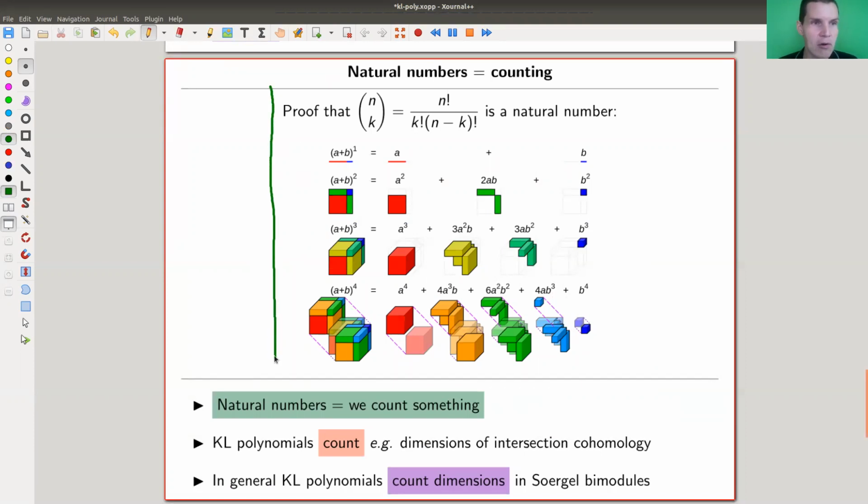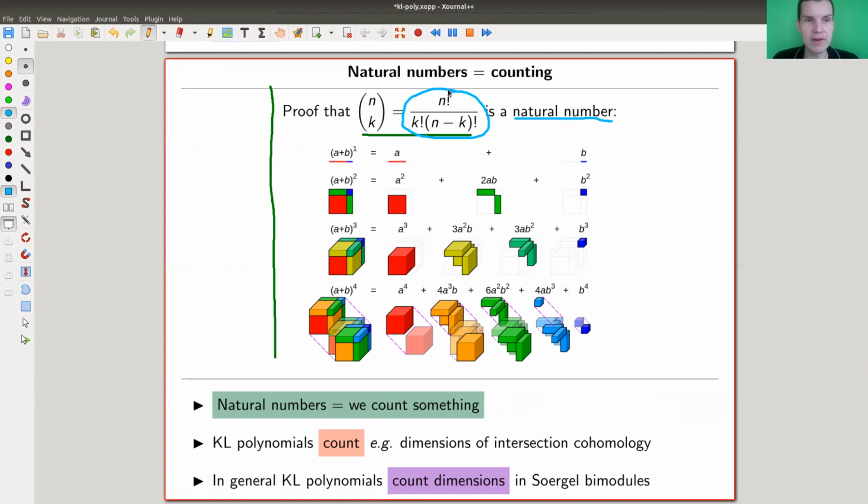So the binomial coefficient is actually, we all know that, a natural number. But this is not quite obvious from the definition of the binomial coefficient if you see it defined like this, right? You have n factorial divided by something, God knows what that is. And the way to prove that this is a natural number, well, it's a binomial, so there are 105 ways to prove that this is a natural number.